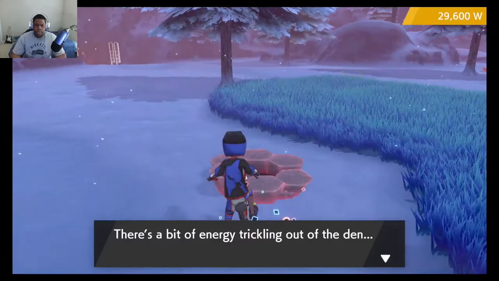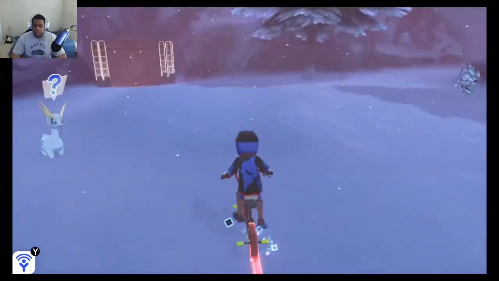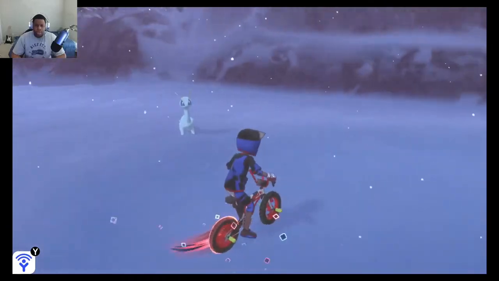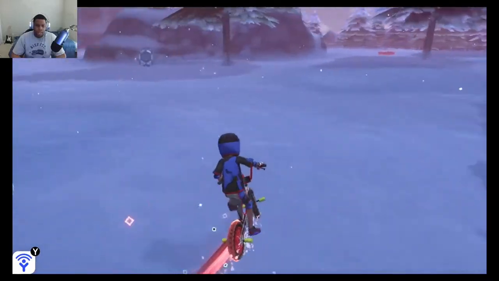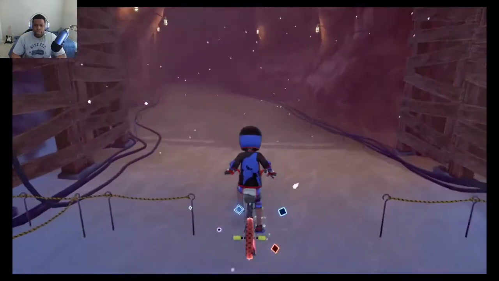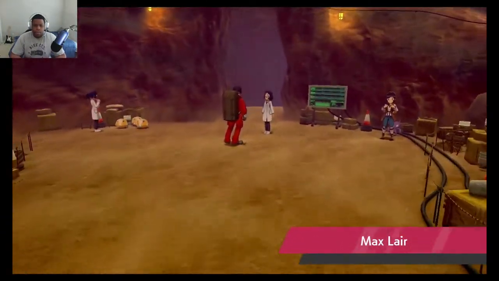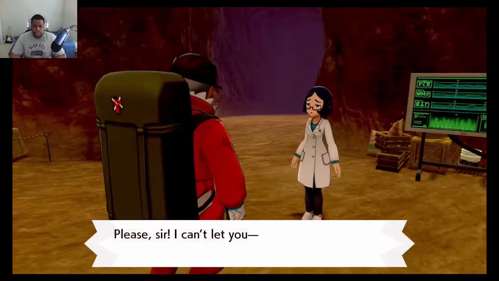Oh, wow, Mamoswine. I hope it's not just... Oh, snap, they got the fossil ice Pokemon. This actually looks cool. They changed up what the lairs look like or something. Ah, we got some Sheetles there.